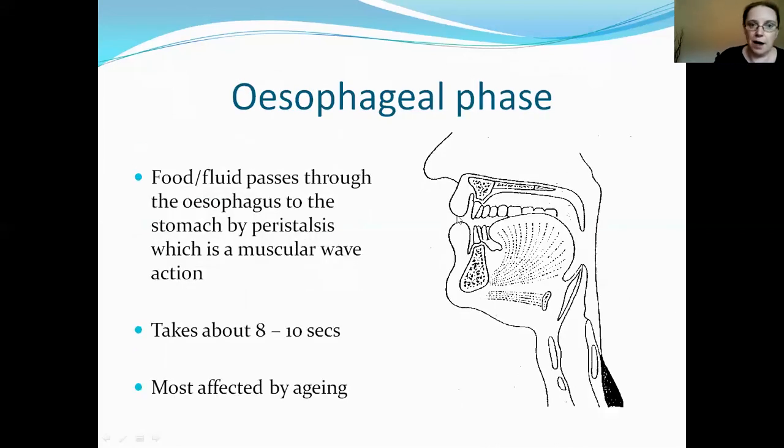And then the last part is what we call the esophageal phase. So food and fluid passes down, as you can see, into the esophagus, and it goes down to the stomach by something called peristalsis, which is like a muscular wave. It kind of goes like this and squeezes your food and your drink down, and that takes about 8 to 10 seconds roughly, and that's the part that tends to be mostly affected by aging. And a point to say about this phase is that speech and language therapists are not involved in assessing or managing this stage of the swallow. It's something that we might then pass on and refer on to someone like gastroenterology. Okay.